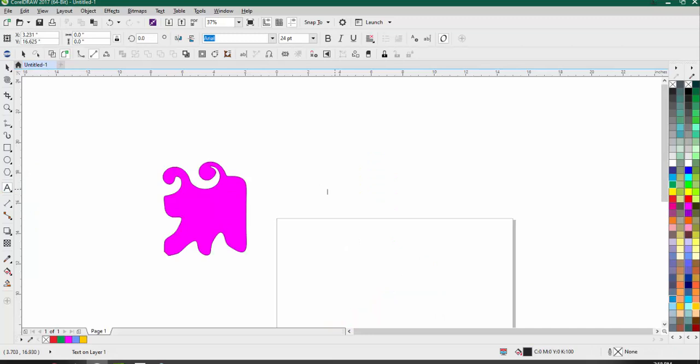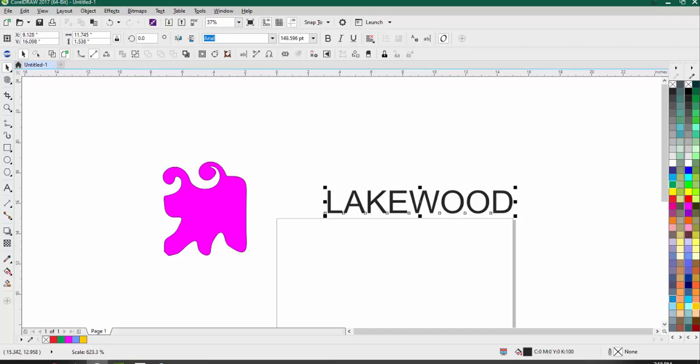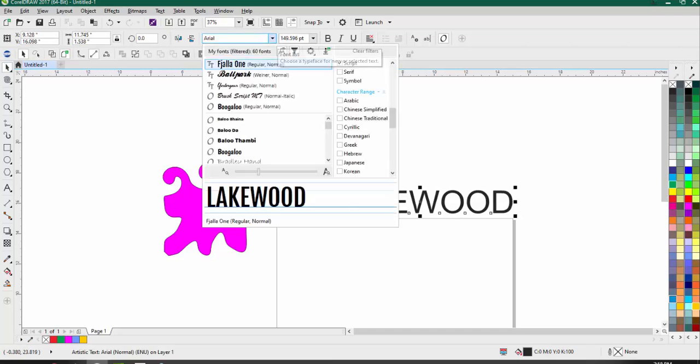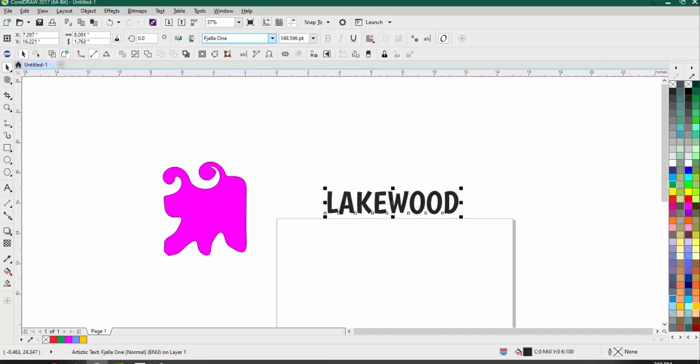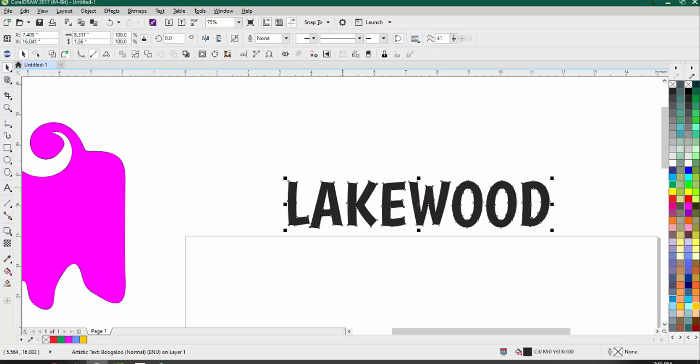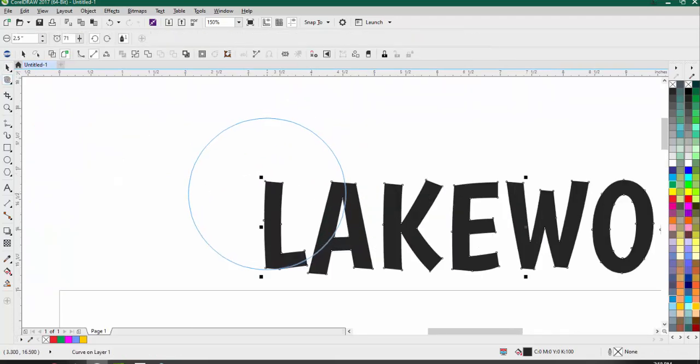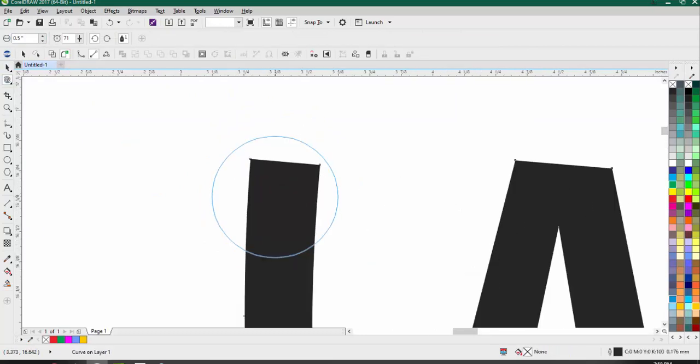So let's just say we had a basic text like this. You can take your twirl feature, maybe make it a little bit smaller. And you want to be careful with it.